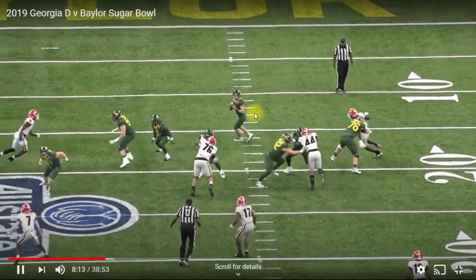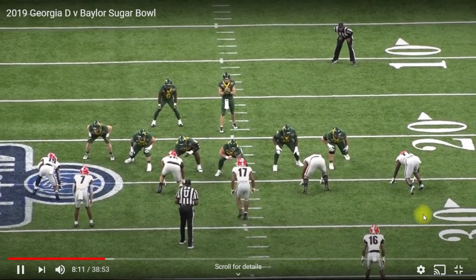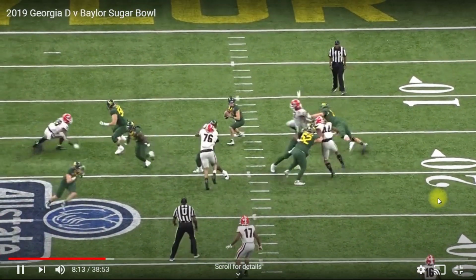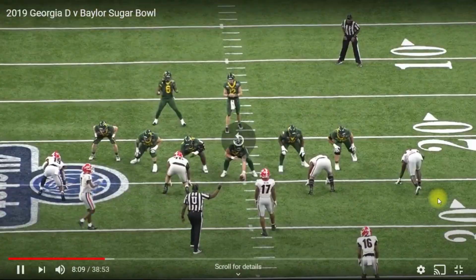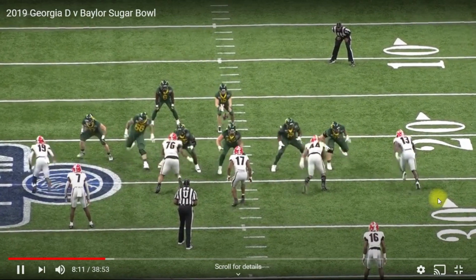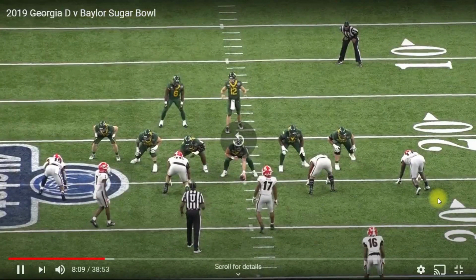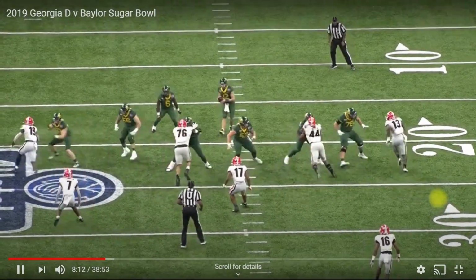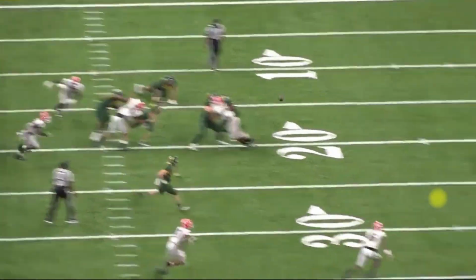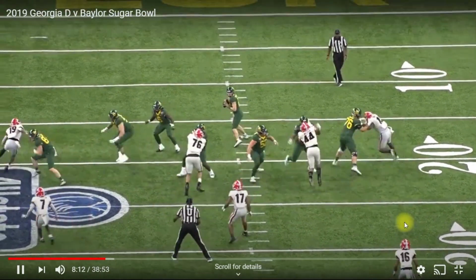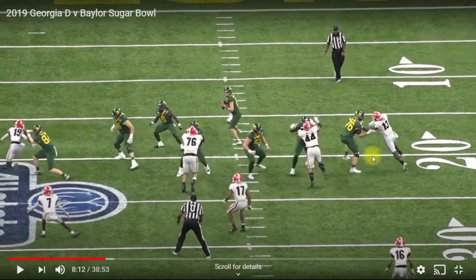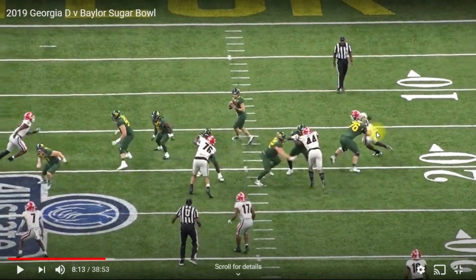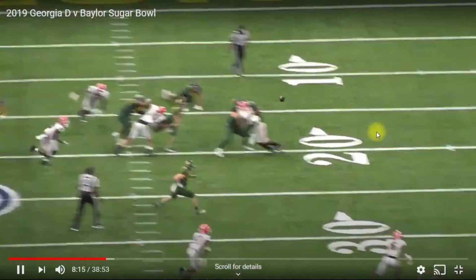Now he forces a completion right here. But this is all good stuff. I like this. This is him getting better throughout the season, right? We watched game 1. We watched game 5 or 6 from Florida. And then we're in here. Well, Tennessee wasn't game 1, but you get what I'm saying. First SEC real matchup against a decent tackle. We got better against Florida, and he's getting much better here against Baylor with good hand. We talked about against Florida, I want to see you flash some hands just to make this guy throw. Watch what happens. As soon as he flashed hands, this guy had to throw his hands. And now, boom, we're up underneath. Over. Rep win. We'll take that all day.